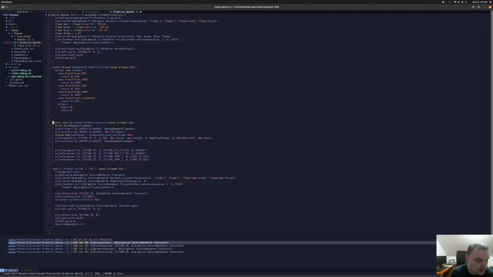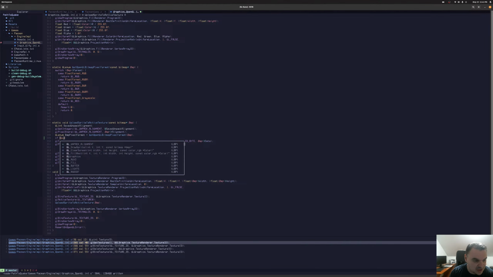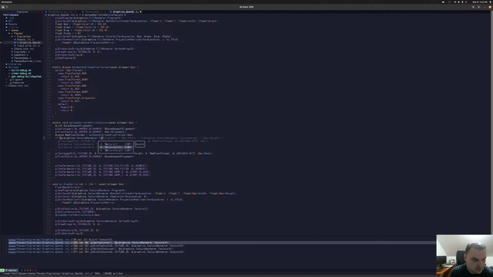I can say the following. I can say if my GL graphics texture render texture width... Let me see if he's done it correctly.